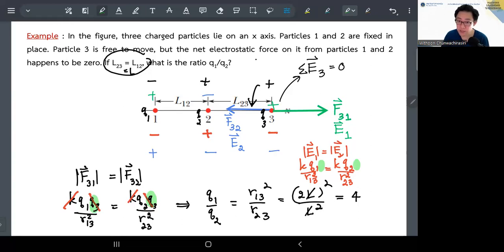Oh, there's a question come in. Yes, go ahead. Where does 2L come from? And why doesn't the 2, 3 have a square? Oh, yeah, sorry. It's supposed to have a square there. All right. So I just call L23 and L12 to be L, just so it's easier to write. That's all. I assigned it myself, because they said that the distances L12 and L23 are exactly the same. So let me just name it L. That's all. Okay, and thank you for that square. You need the square up here as well. Yes. Okay, very good.